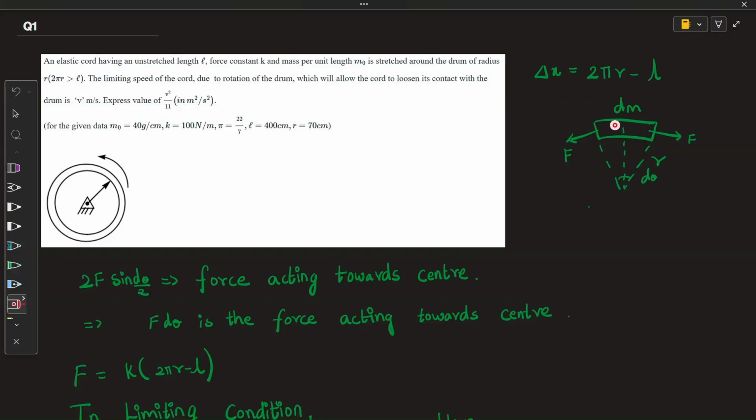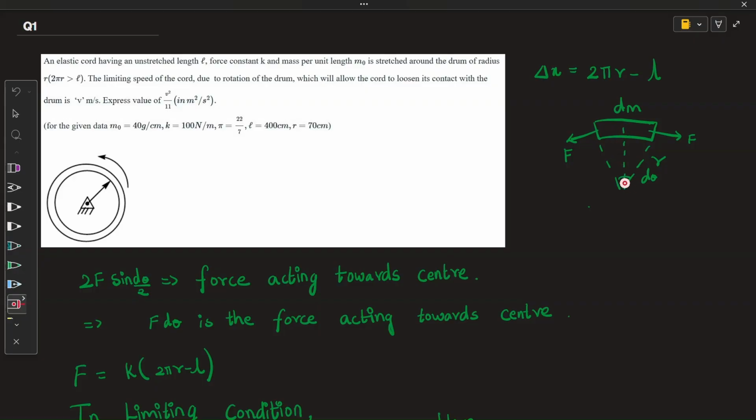Fine. So if I see from the rotating frame, that is from the elastic cord, we have to use a fictitious force called centrifugal force. I am applying it outwards. So this centrifugal force must be balanced with some force inward. The only inward force is the component of this F towards the center. You may ask where is the normal reaction between these two in contact, but what they are telling here is loosen its contact. That's just at that particular point there will be no normal reaction.